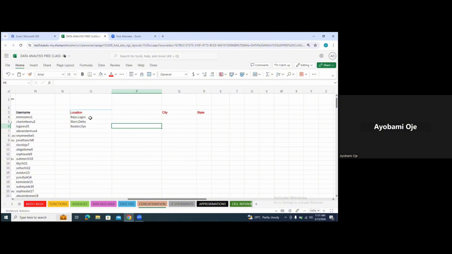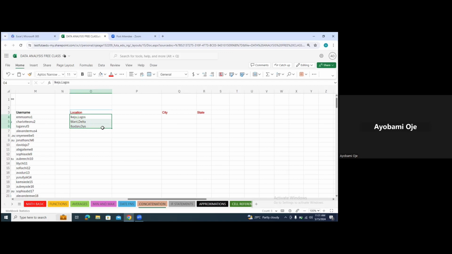So many times you want to get the city out of the location name. You want to isolate the city from the state name. Maybe at the end, you want to be able to aggregate how many people are attending this program from Ikeja, Lagos, how many from Ojo, Lagos, how many from different places in Lagos. So you really want to separate this city from the state, or the town from the state, depending on how you want to use it. Excel allows you to be able to separate them.